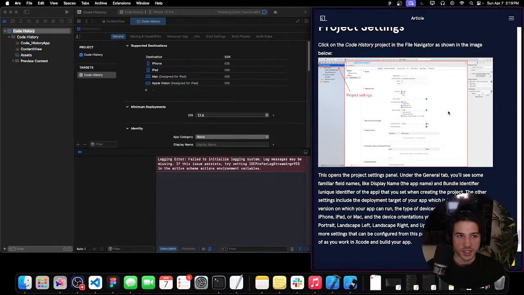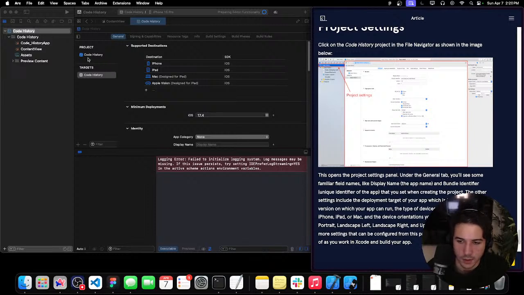This opens the project settings panel. Under the general tab, you'll see some familiar field names like display name, the app name. Or am I supposed to see that? It's a little bit different.